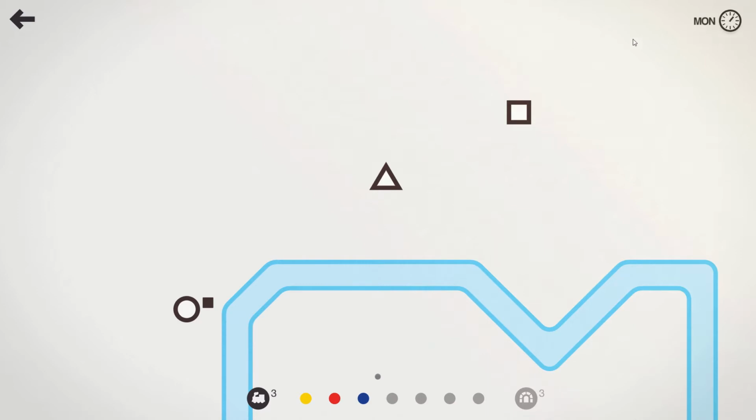This is, let me just pause. This is Mini Metro and this is London. It's pretty. This is the Thames. This is where I live. I live somewhere near here, round here. I won't give you details, because I may have moved.